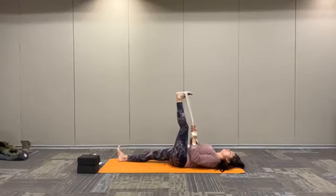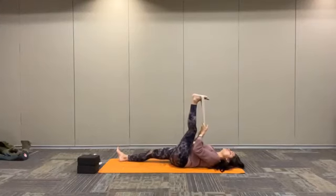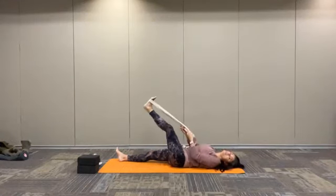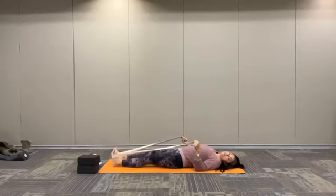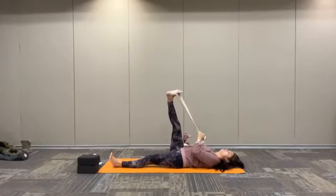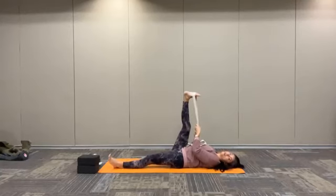Take a deep inhale. On the exhale, see if you can lift that leg a little higher. And gently, nice and easy, lower that leg down. Switch, left leg, lift. Elbows in and shoulders relaxed.